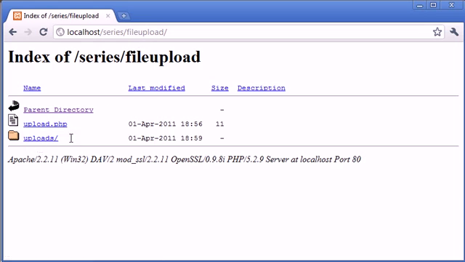Now the purpose of this tutorial is not to talk about security in file uploads, it's simply how we take a file, allow the user to select a file from their computer, and then send it to a specific directory. As this tutorial stands, the code is not safe to use on a web server, because in actual fact the user will be able to upload any file at all. For example, they could upload a PHP file, and they could mess around with your server in pretty much any way they like, as with exe files, things like that, executable files.